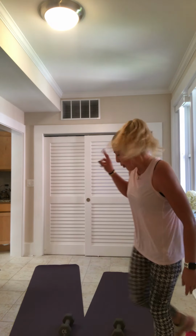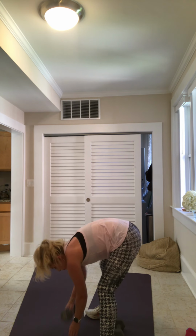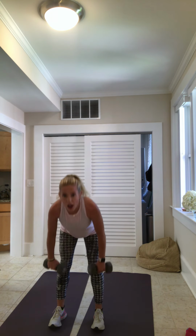We start with that deadlift squat overhead press in 15 seconds. I need your two medium weights. Breathe in through your nose, out through your mouth. Weights come to shins, squat, overhead press. We're working for 60 seconds. In eight, in seven, in four, deep breath, three, two, let's take off, 60 seconds of work.